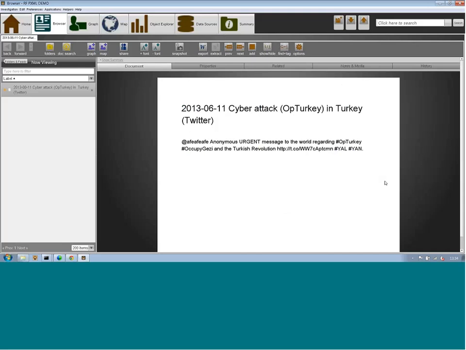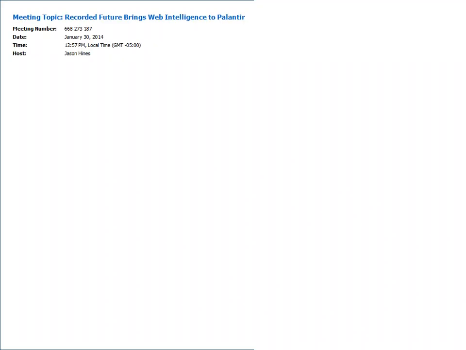So that, I think, for me, concludes the portion of the live demo that I wanted to go through with you all. We've shown you just how easy it is to export information from Recorded Future via TXML into Palantir, and demonstrated how an analyst might go through some of that data, in this case from a cyber context, and bring that into his or her workflow.